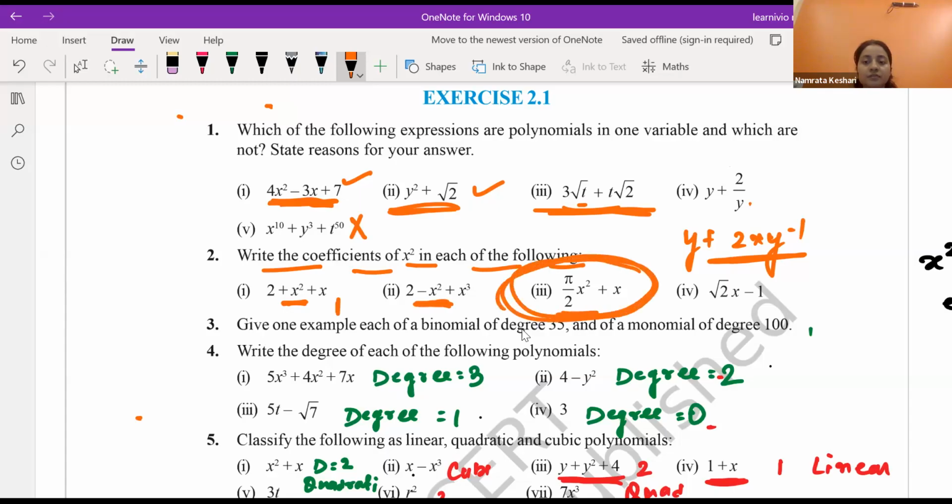Next, the third one. Pi is just a number. In the number system you are learning, you have learned that pi is just a value, a decimal number. And previously you were using pi as 22 by 7.